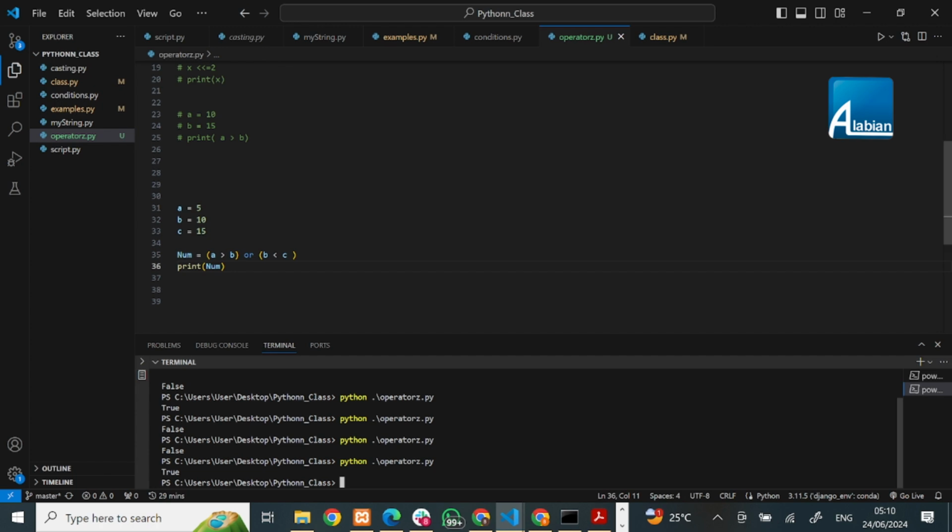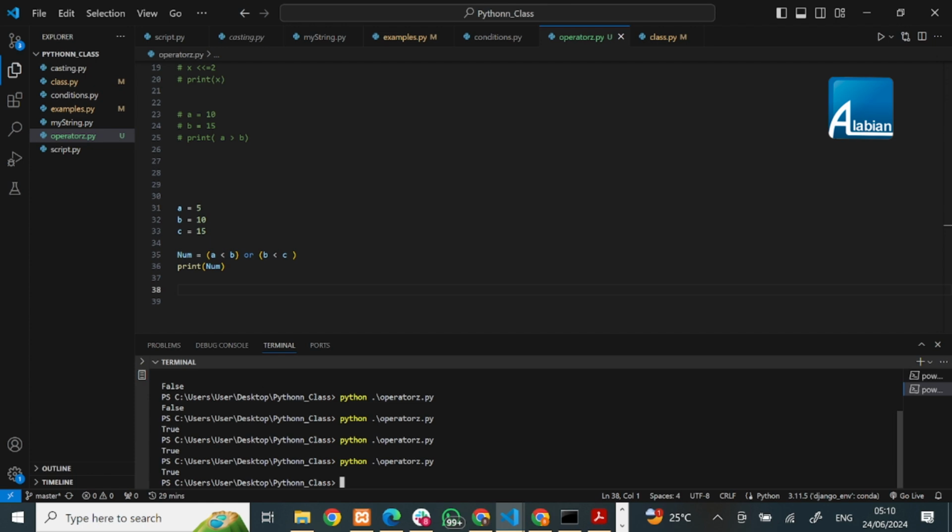If I change this and still use an or logical operator, here I'm having both conditions as true, right? So when I run this at the terminal, sorry, save it please, I come to my terminal and run it.